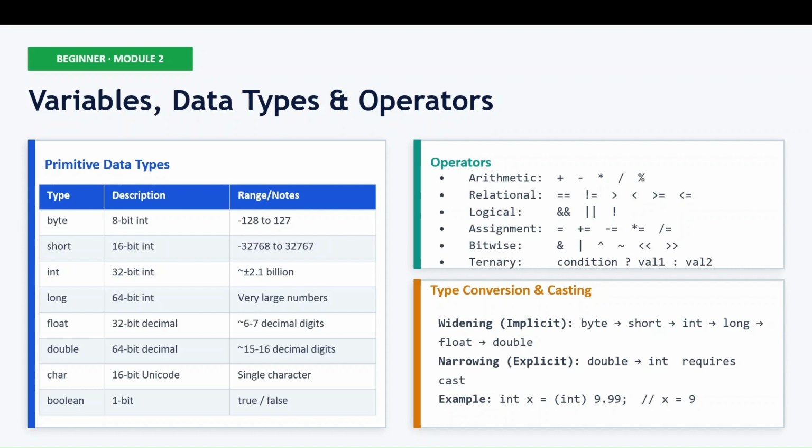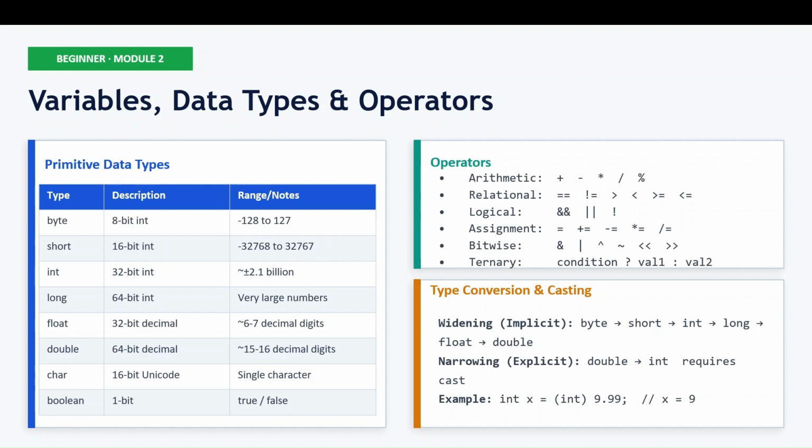If you want to store large numbers, you go for int. The range of int is minus 2.1 to plus 2.1 billion. In the same way, when you want to store bigger numbers, we go for long. And where do we use long? For bank balances, timestamps or gigantic population numbers.